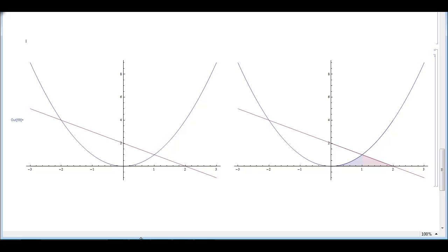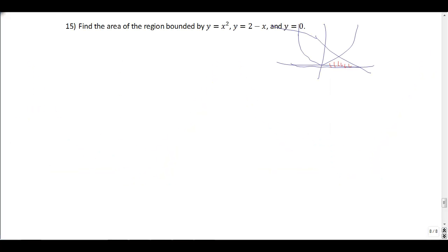Now, to be more precise, probably what we could have written here is to say that we want y less than or equal to x squared. We want y less than or equal to 2 minus x, and we want y greater than or equal to 0. So that would actually determine that region precisely here. It's a little bit of ambiguity here. Some of this is just getting used to what's being said and what's meant.